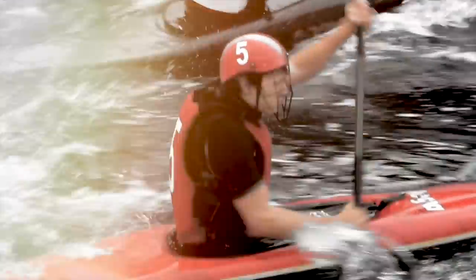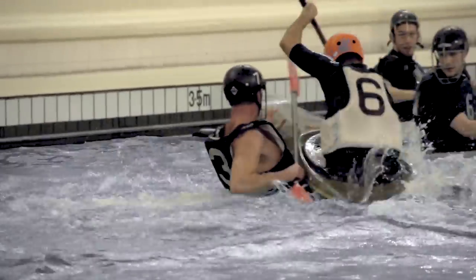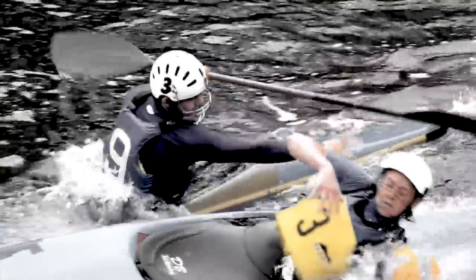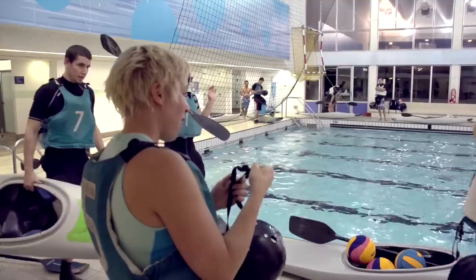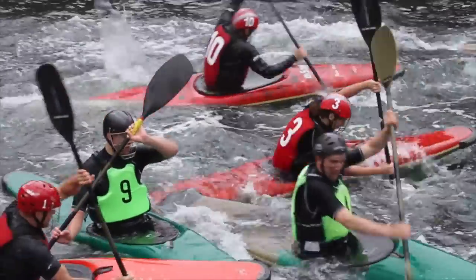You have to propel and control your boat with your paddles, but you need to pass the ball and shoot for goal with your hands. The potential for collision is great, and it's also a contact sport, so you can actively try to destabilise an opponent to get possession of the ball. I'm here in London with Clapham Canoe Club to have a go for myself. So Paddy, tell me how it works. It's a team game, very much a team game.